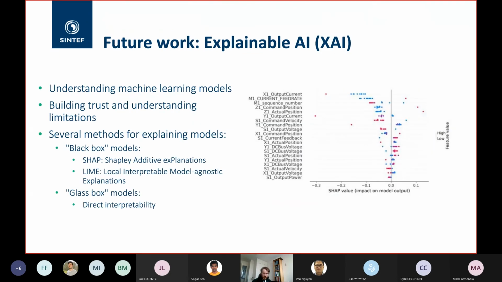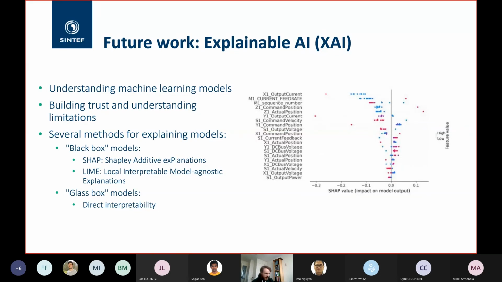The other thing we're investigating is incorporating explainable AI into the pipeline. We want to be able to understand the models that we create to a greater extent, which is important for building trust in the models and especially understanding the limitations. Where does it fail and when can it be trusted? There are many methods for this.